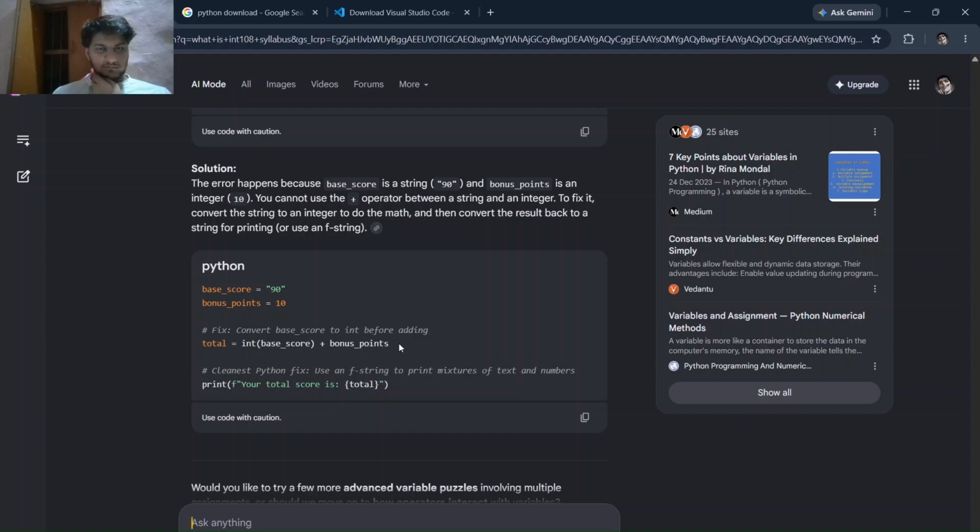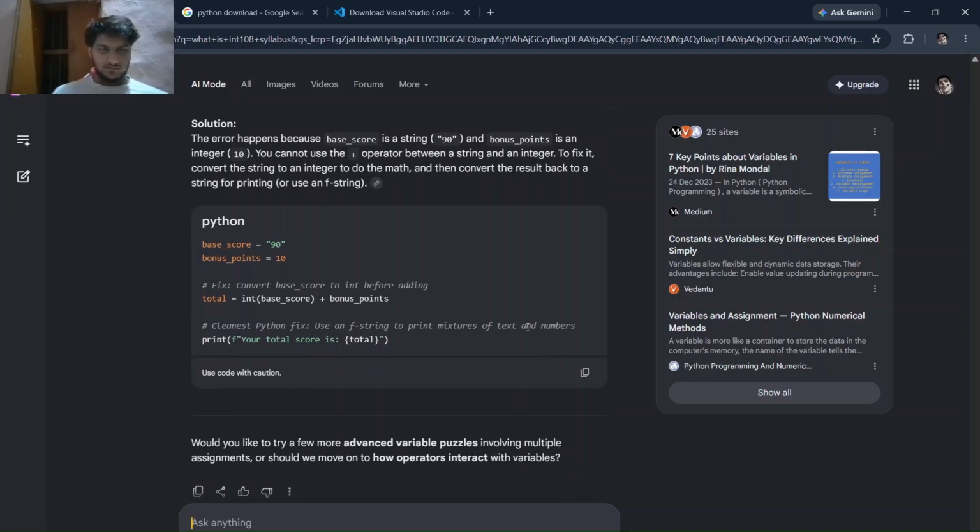Convert the base score to int before adding. It's already an integer. I mean, if it wasn't written in double quotes, you don't have to do it like that. Cleanest Python fix: use an f-string to print mixtures of text and numbers.